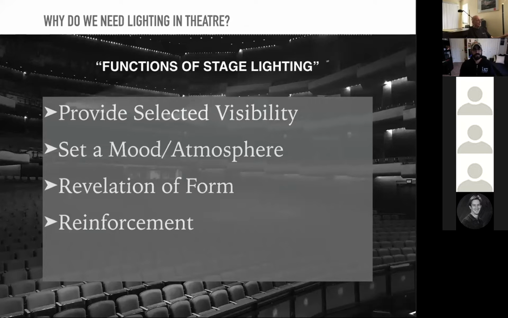Reinforcement. This is time of day, location, climate. You could even loop this back into mood a little bit, but it's basically reinforcing the story that we're trying to tell and making it feel real on stage for the audience. And the last one, and this is my favorite one, is punctuation. We're going to talk about this a little bit in depth in a second.